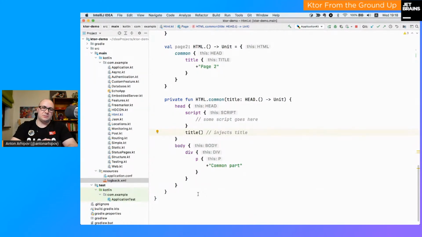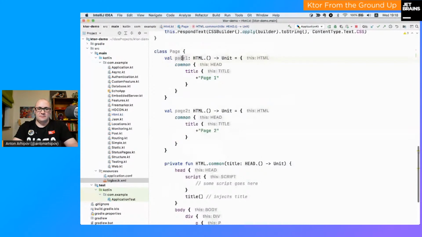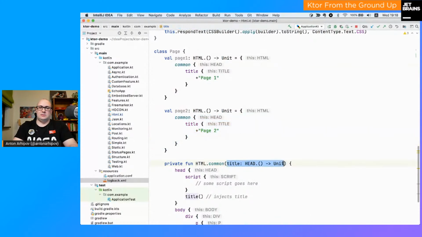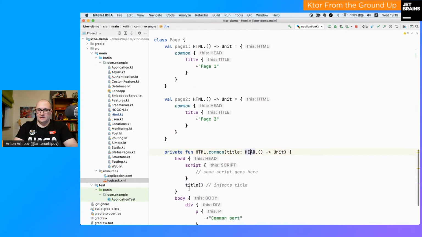But just for the simple example here, I have two pages right now. So basically, they share the same functionality within the block of code I will call the common method. But since I'm passing in a lambda with receiver, which should be called within the context of the head tag, so that's the title, right? The title should be inside head.